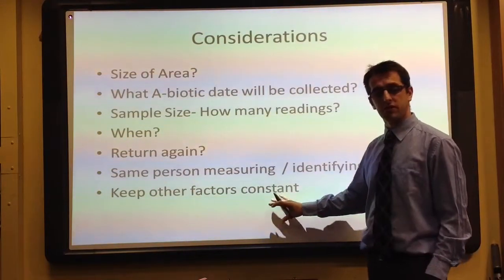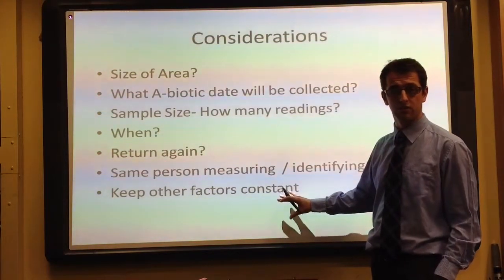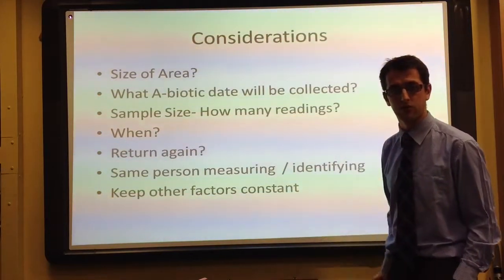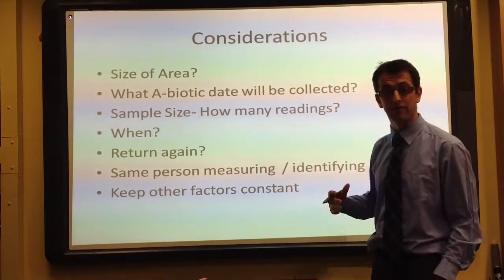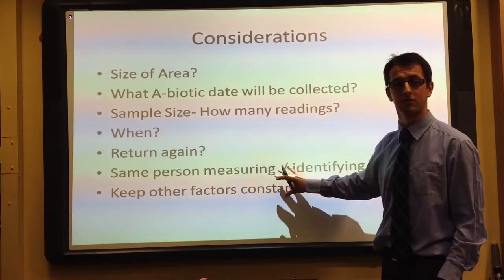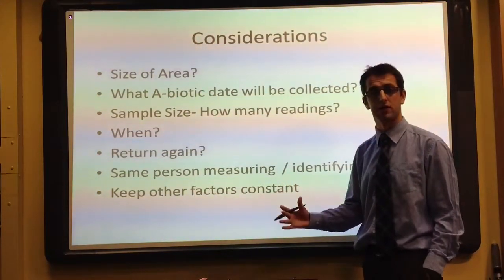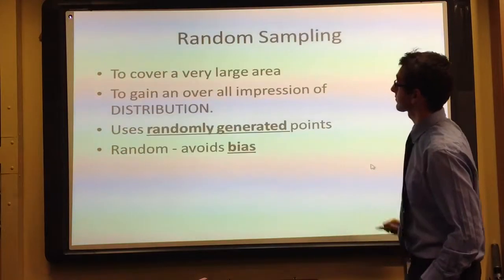Every other factor must be kept as constant as possible. Not always possible. It's not always easy to do that, but every effort should be made to do that. And when you're evaluating an experiment, these are the sorts of things that you should be giving consideration to. Rightly or wrongly, they may not just be able to be controlled.